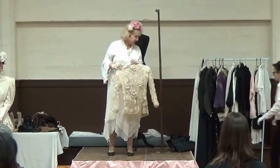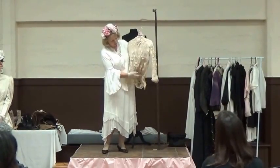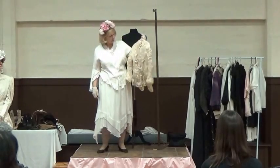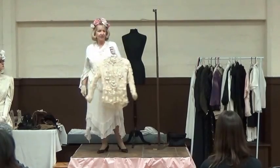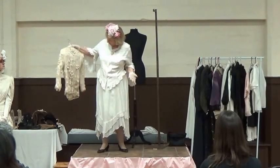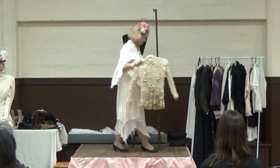Crocheting was very in at the time. We always have our handworks. This one I want to show you now because once you put it on, it has that same pigeon front. This took a day or two to make. It's one of the first pieces I bought, and I used to wear it with a little black skirt because I was a docent. I've washed it a couple of times. No, it doesn't fit me anymore, but there was a day that this did fit me.